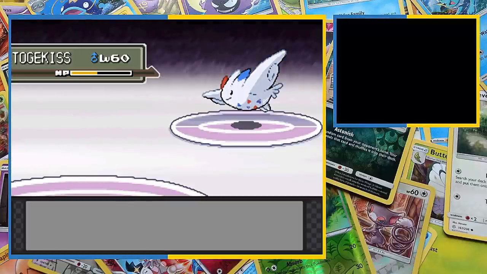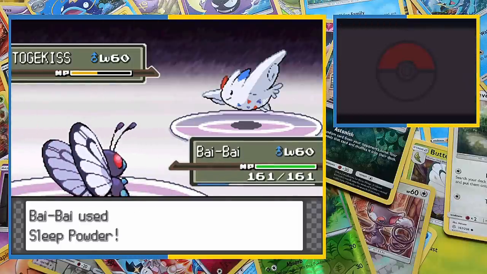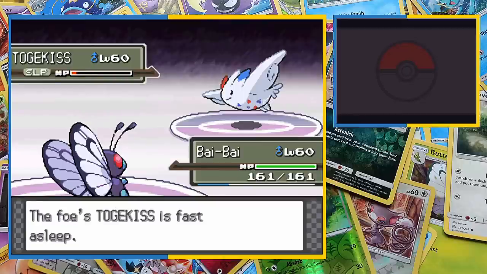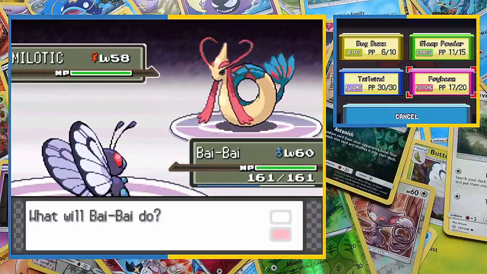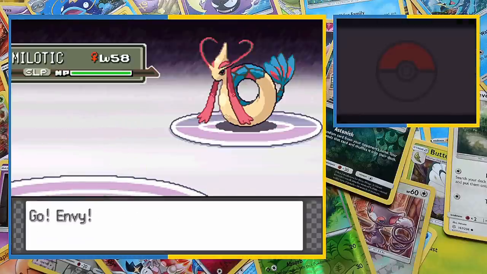That still went well though, and we burned through a full restore, so I'm not complaining. We go back out to Butterfree next because Togekiss is awake, and honestly, that's kind of inconvenient. Sleep Powder remedies that, and thankfully it's a good dose because it takes Bye Bye 3 turns to finish off the weakened flyer. Alright, that's 2-1 for Team Butterfree, so Cynthia calls on her Milotic next. Obviously, we start with a Sleep Powder and then make the switch out to Eevee.